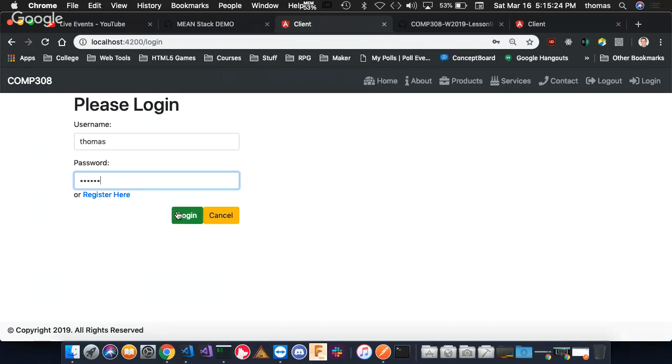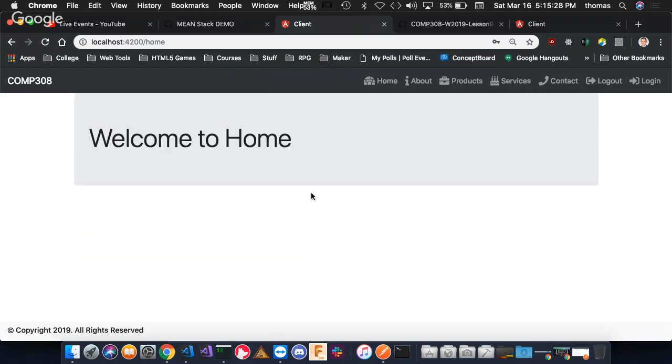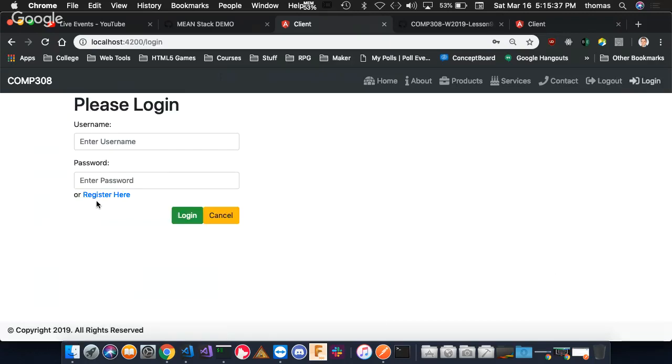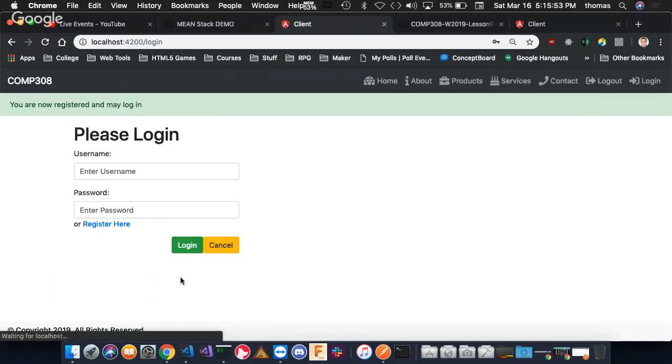The thing that gets me is the lack of response, like I wanted. That's good. Okay, now we'll log out. We can't log out, actually. We have no way of logging out. How about register? We can register someone, though. Let's register John Doe, like I tried to already. John Doe, so password 123456. Email is john@example.com. And then John Doe. And then click register. See if that works.